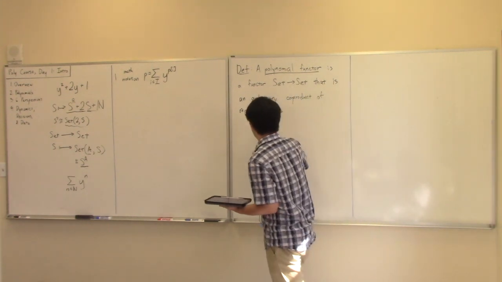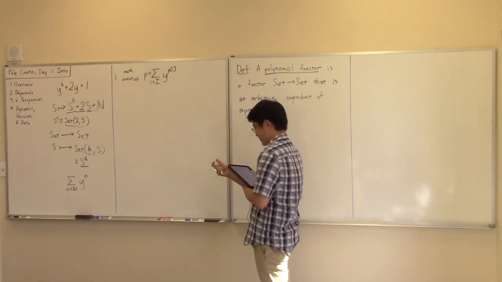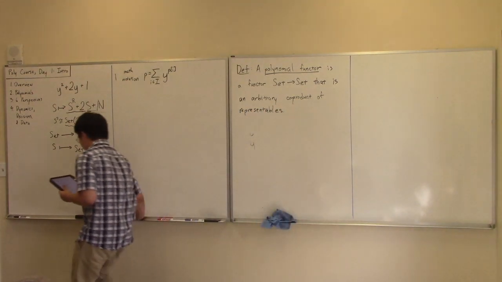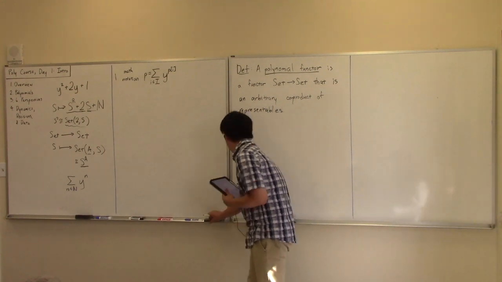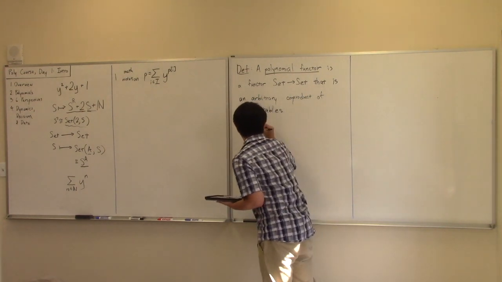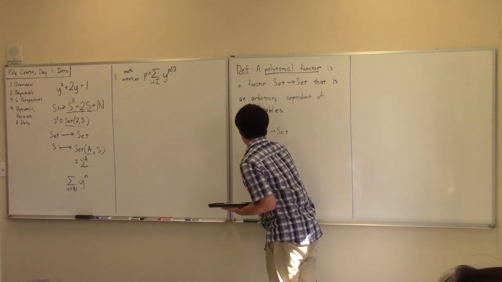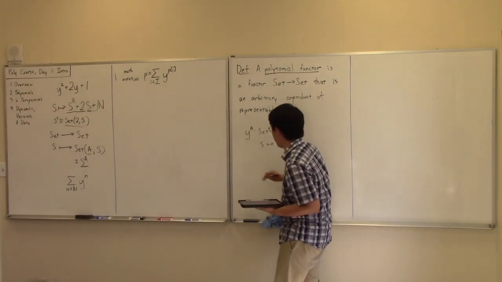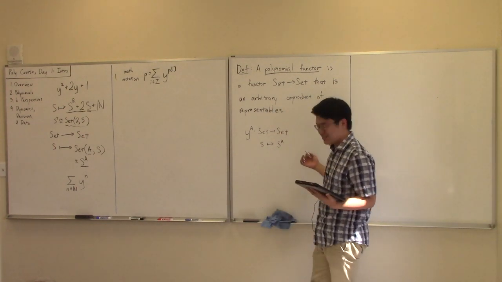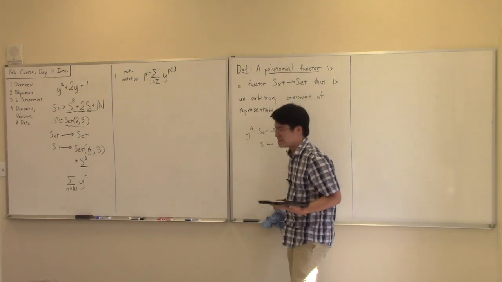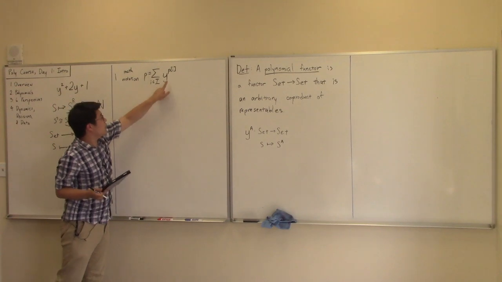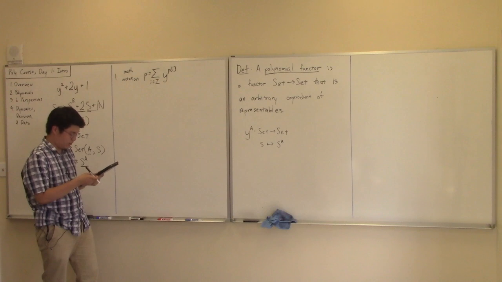I should clarify my notation here. When I write something like y to the a, I am talking about the functor from set to set that sends a set s to s to the power of a. And this is supposed to be evocative of plugging s into where y is. The reason we use a y here is that this should remind you, if you know what that is, of the Yoneda embedding, because that's really what this is doing. And so up here, we have a generic polynomial. It's a sum indexed over I of y to the P bracket I for some sets P bracket I.